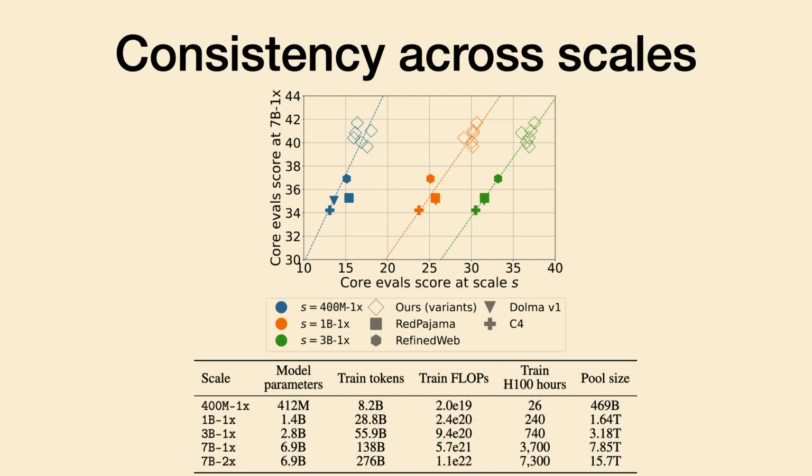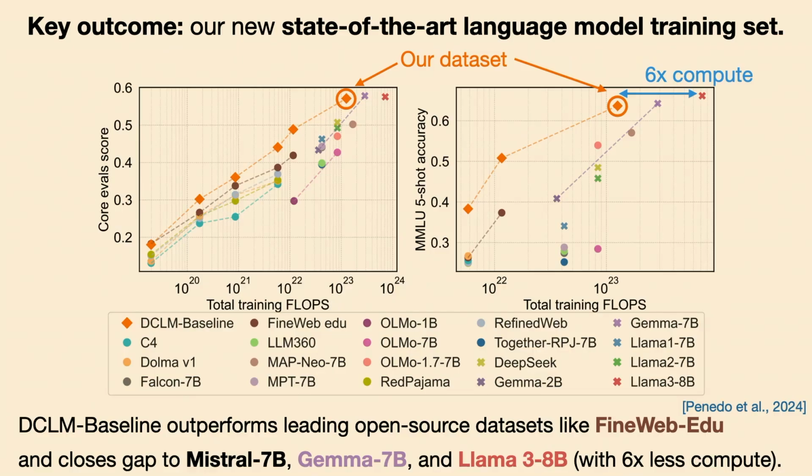Good. So this is all of the theory and how we set this up. Let's see what you actually get out of this if you follow this paradigm to training data development. This is summarized in these two plots here. Lots going on in the plot, so let's go through it step by step. On the y-axis here, we have how good the models are. Every point in these plots is one model we trained or others trained on a certain data set.